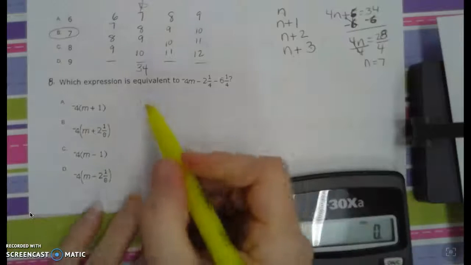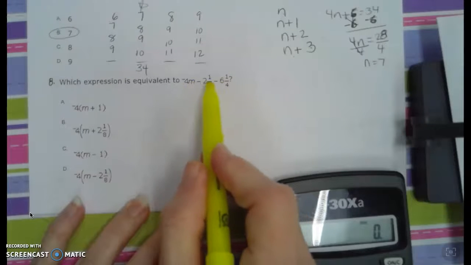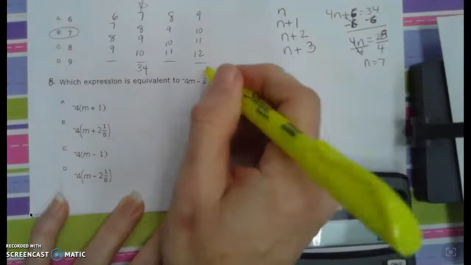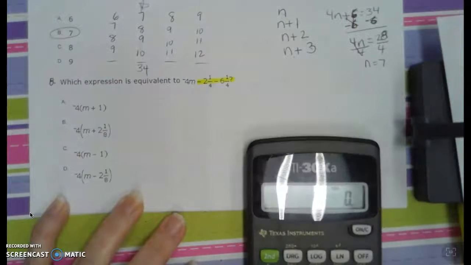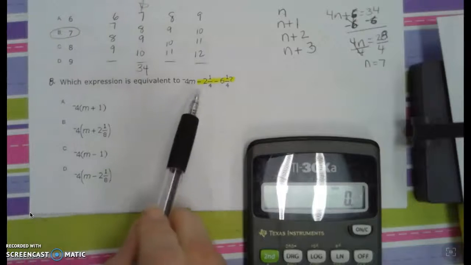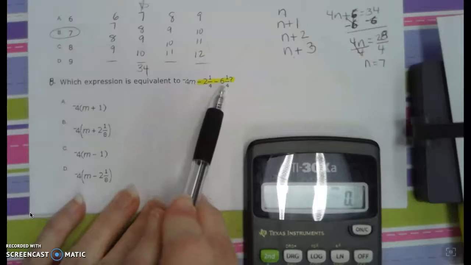So, which expression is equivalent? Let's see, I've got an M, and I've got a plain number and a plain number. So I can put these plain numbers together. I need to pay attention. We've got to watch our negatives. That's a negative, and you can think about that as a negative or a minus.